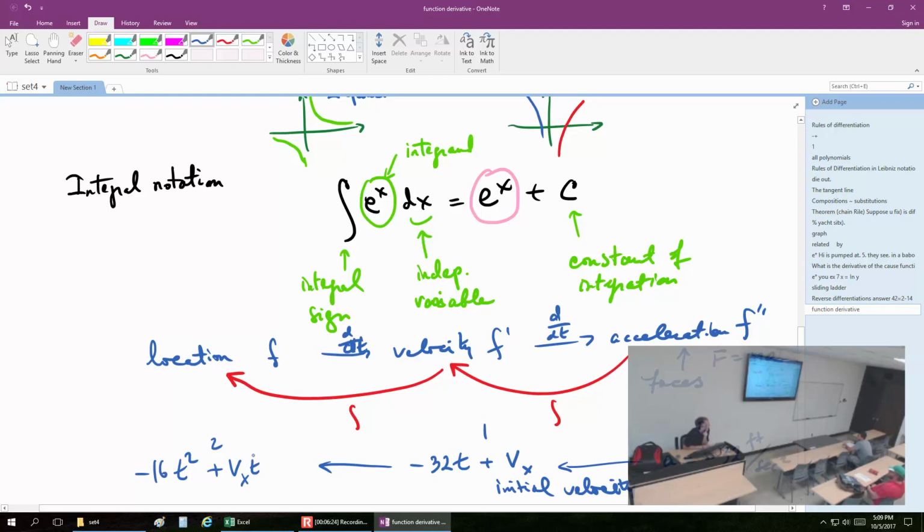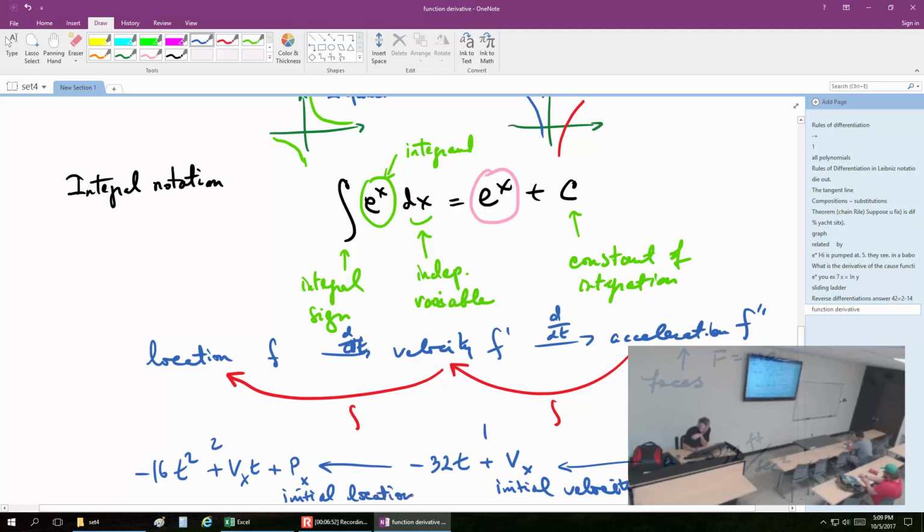When I differentiate with respect to t, Vxt, I'm going to end up with Vx. So that's again about the power of t that changes from 0 to 1. It was Vx power 0, now it's power 1, linear. And then there is an extra term here. It will be, say, p sub x. That is initial location. Why do I put x there?